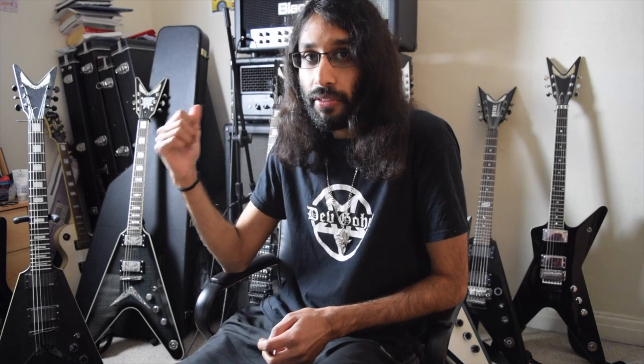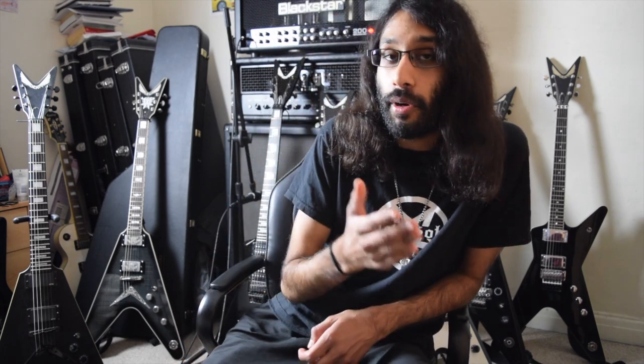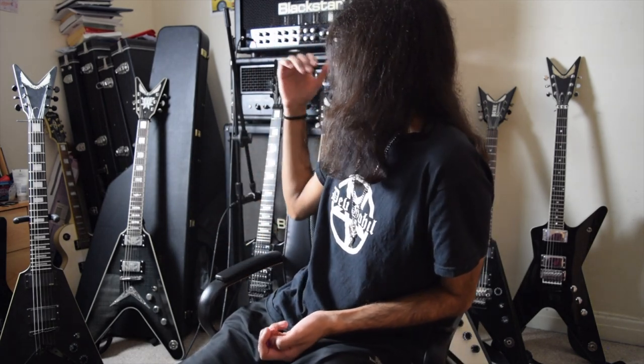I'm going to play through the Engle now that it's back and fixed, running my seven-string through it so you can hear the difference between an EMG from earlier and a Fishman now through different equipment — the EMGs with the Blackstar and the Fishman with the Engle — so you can hear the whole different scope of sound. It's an insane amount of tone combinations you can build.